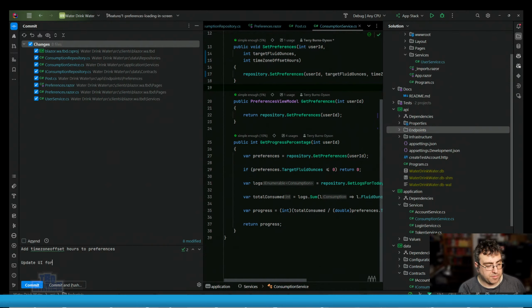Update UI for preferences. I'm going to commit it here because it's a good point, even if it's wrong, and then I don't have to worry about unwinding things here. And I can revert if I get stuck.